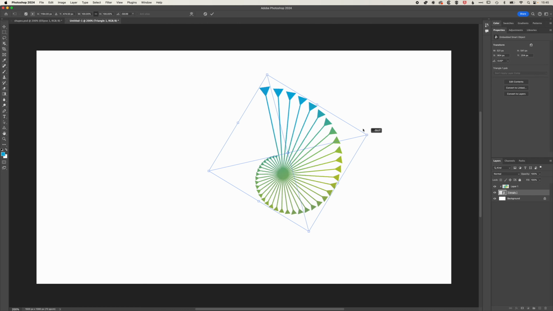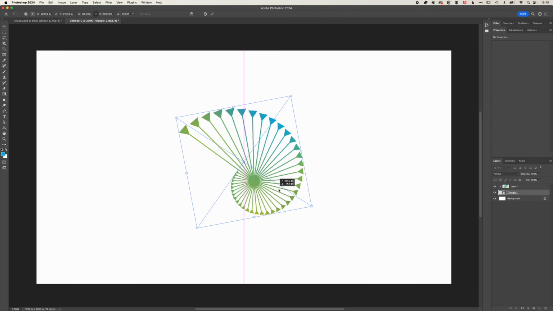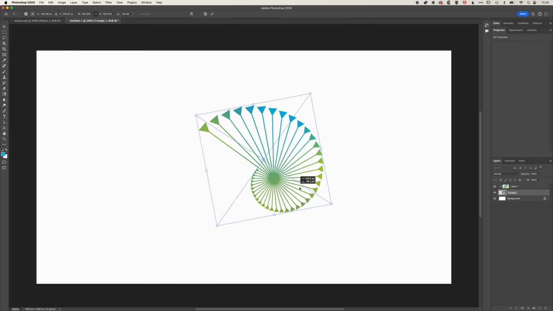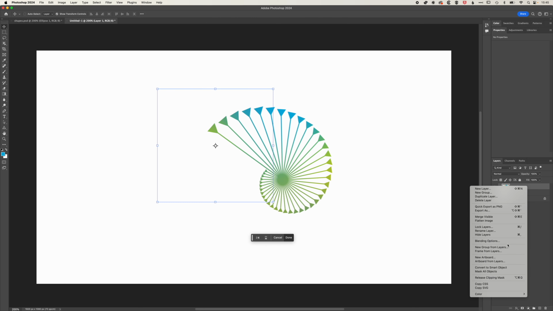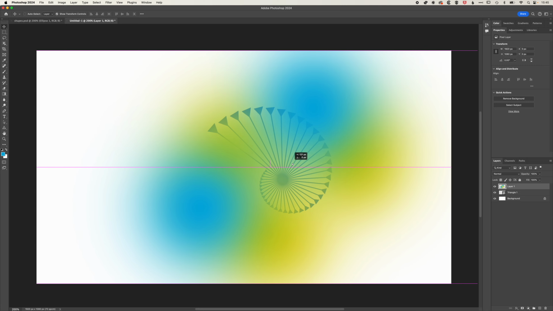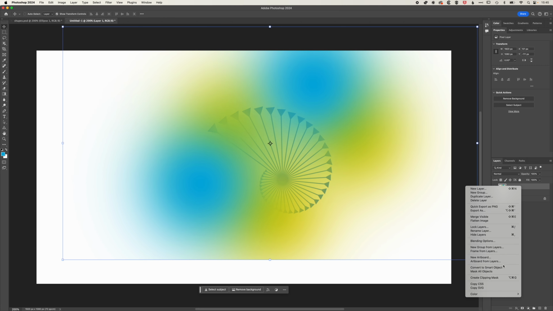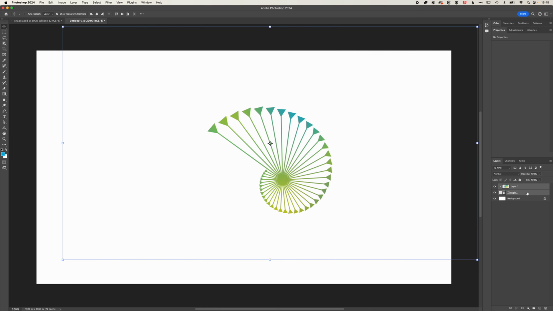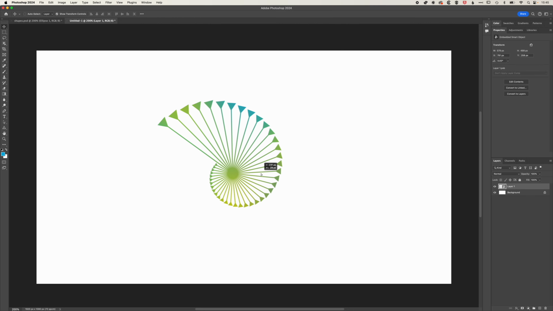So we can obviously treat that now as one shape, move it around, and it's moving around inside that clipping mask as well. So if we turn off the clipping mask, you can see we might want to move this as well, and we can re-add the clipping mask. We can also create a smart object from those two shapes as well, so we can convert multiple shapes into one smart object.